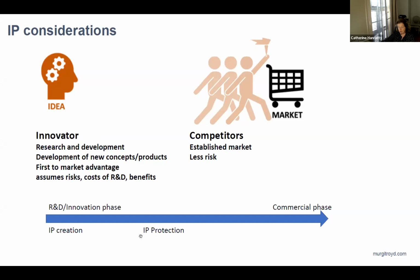And it is crucial to try and protect this IP. For this reason, it is another strategic tool in the development of a product. So often patents, copyright, confidential information, such as trade secrets, will play an important role in the early phases of the innovation cycle or innovation timeline, whereas trademarks and designs come into play in the commercial phase of the innovation process, where products must be distinguished from those of others and the brand is established. And if IP is not protected, then competitors could more easily copy a technology or process and gain some competitive advantage in the market.